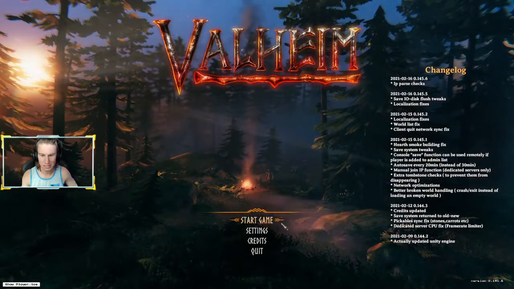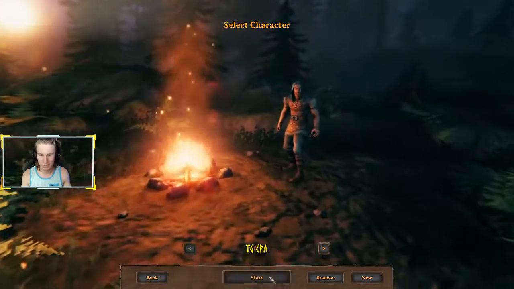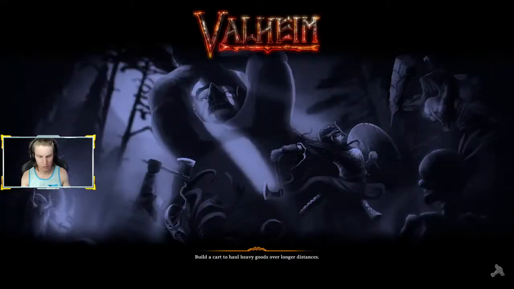All right, so that's that. Let's go ahead and start the game. I'm just going to play as my main guy right now until my friend hops online and we can play together. Speaking of which, I should probably keep Discord somewhere so I can see it. I told him to just message me there.